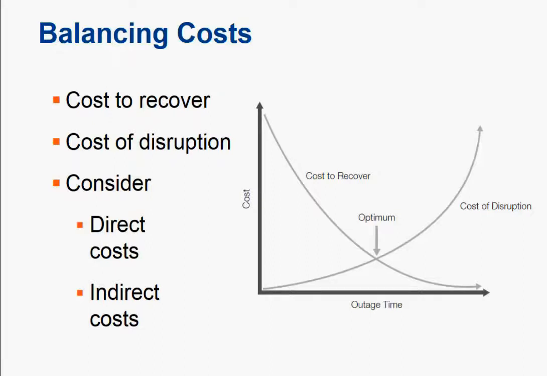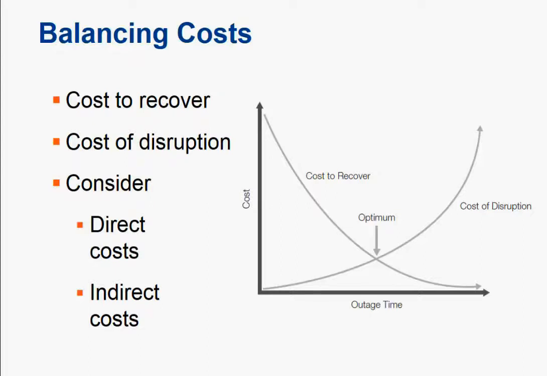As an example, consider a website that sells products online. If it fails for 60 seconds, the cost of the disruption is very low. But if the outage lasts for days, not 4 days, but 4 days, the cost of disruption is very high. You can implement controls that allow the website to recover immediately from a 60-second outage, but the cost is very high. In contrast, if you spend very little money on recovery controls, it results in a longer outage time.